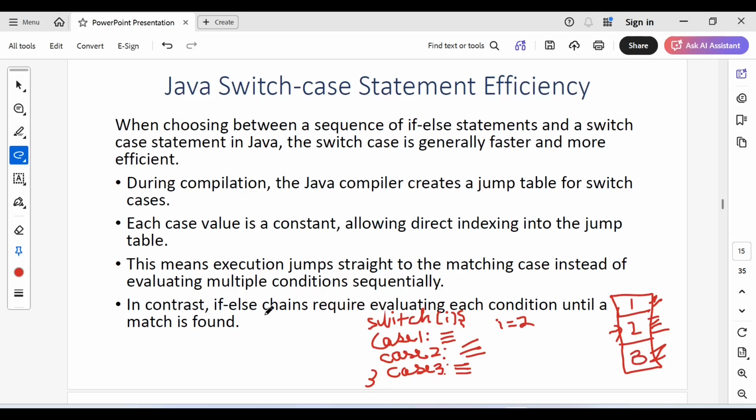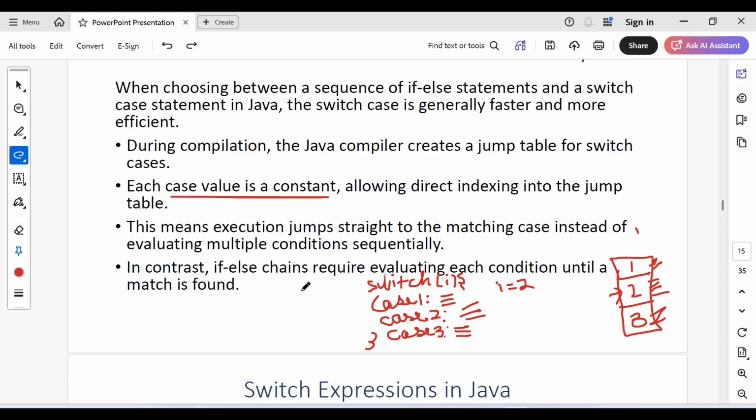Whereas with if else, you have to go through each condition, evaluate it. First condition, is it false? Yes. Then go to another condition, false. Then go to another condition. It has to go through the whole if else if chain, whatever conditions are there, until it finds a condition which evaluates to true. Whereas with switch case, it can directly jump to the particular case which is true as per the given expression. That is why switch case is more efficient than if else if. And that is why case value is always a constant.